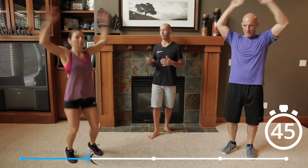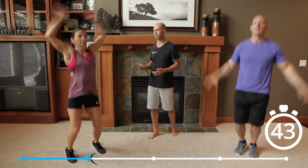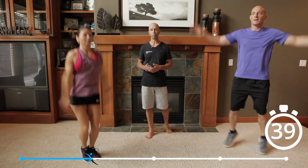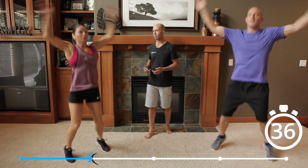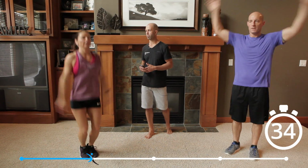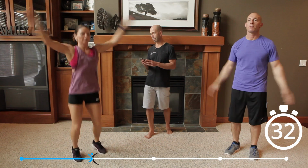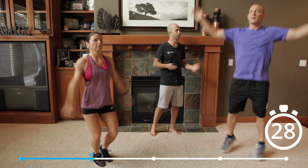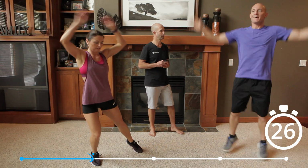If you want to make them more difficult, you can really increase the speed or even add some jumps in between. Yeah, just like that. That'll really get tough. That'll be tough to maintain, but you can alternate it throughout this workout. You guys are doing really good. You're almost halfway there. Good job. And after you've caught your breath, you can go back to normal jumping jacks.